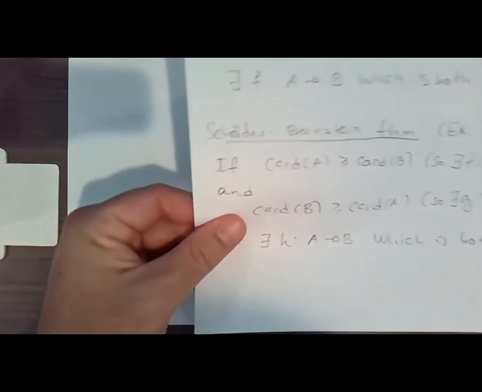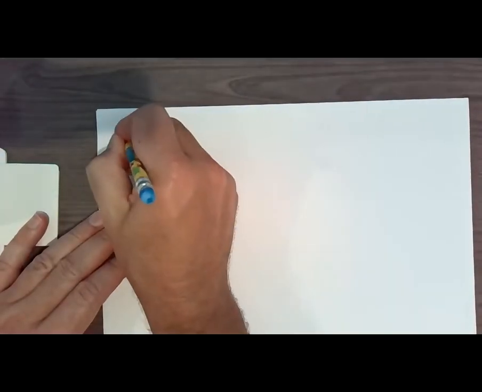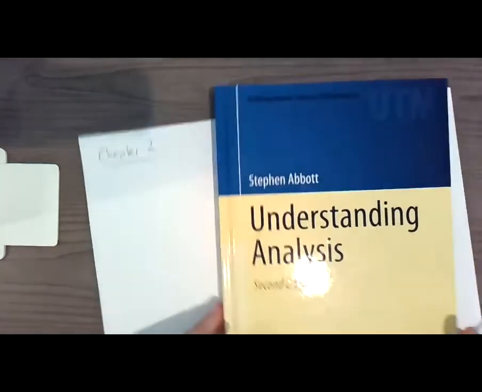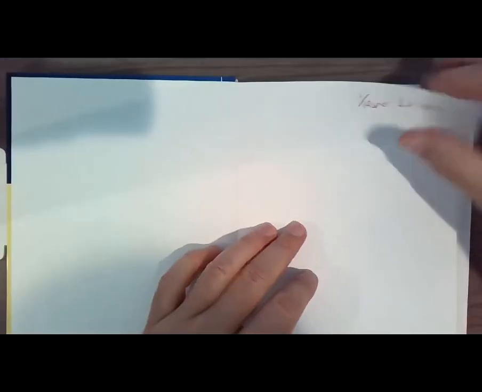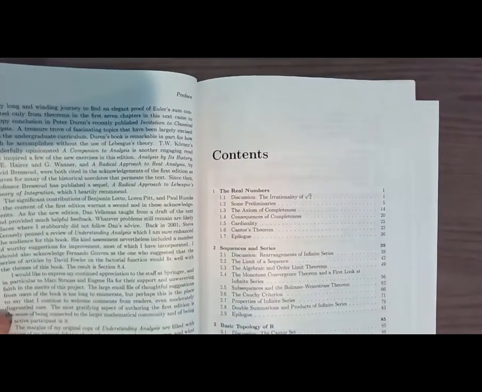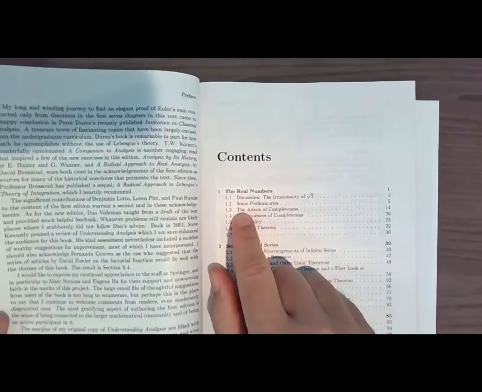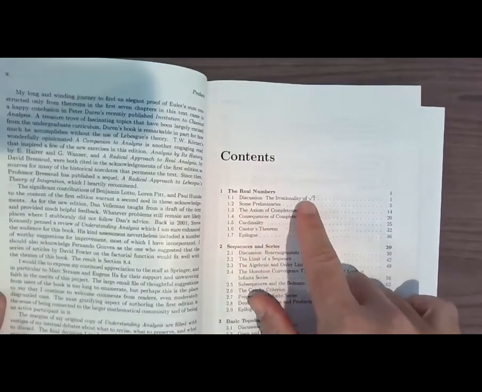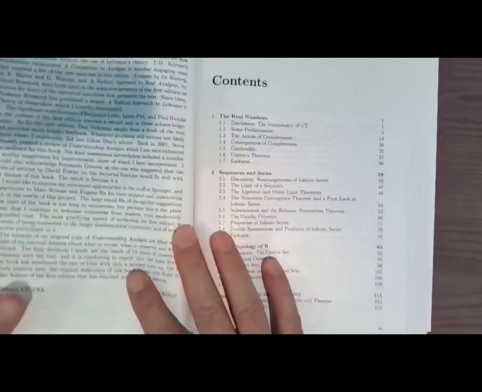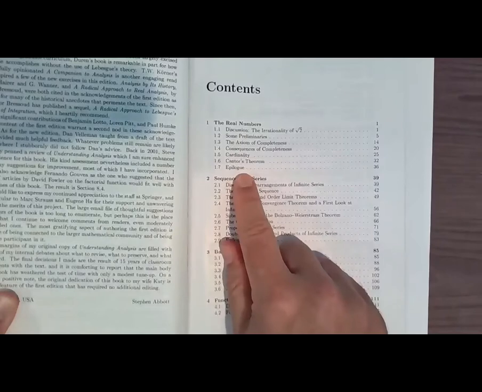Then we're going to shift gears, and we're going to move into chapter 2. Let me just show you chapter 2. In the first sections in chapter 1, we didn't spend too much time. We did prove bits and pieces of the first one, so we spent quite some time on 1.5 and 1.6. And now we're going to move into chapter 2.